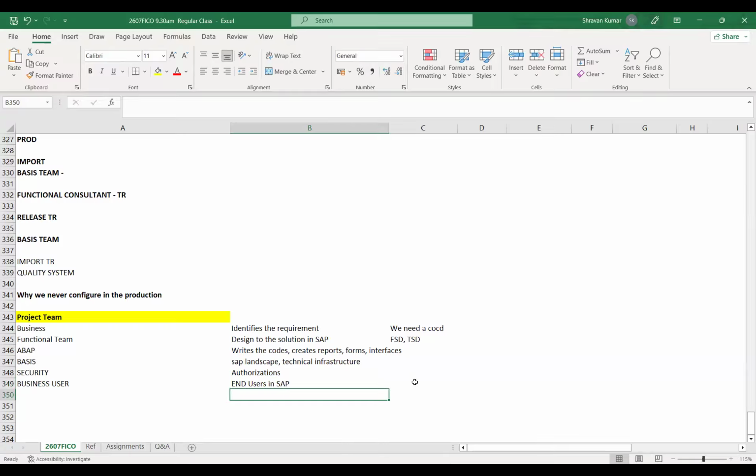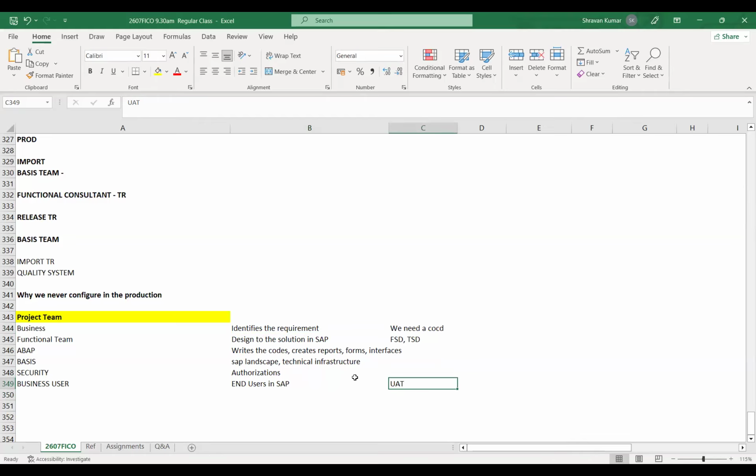During UAT, they also validate whether the solution which we have provided or configured in the implementation phase meets the business requirements or not before it moves to production.